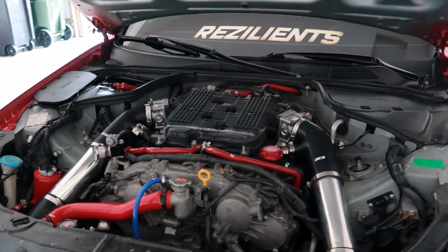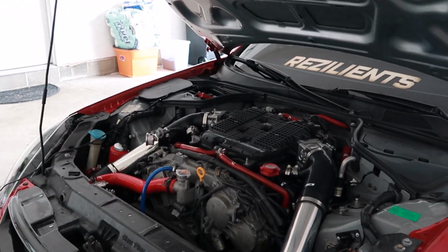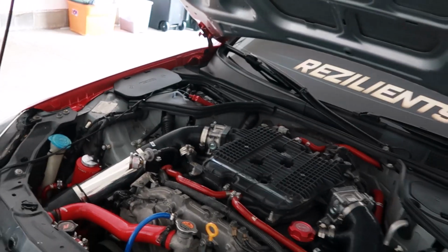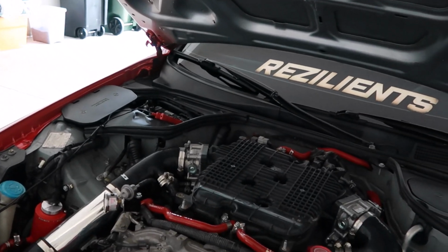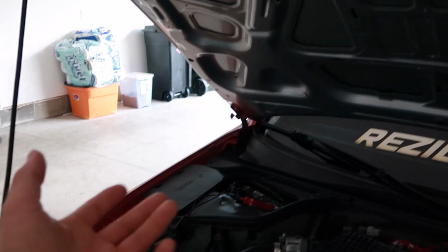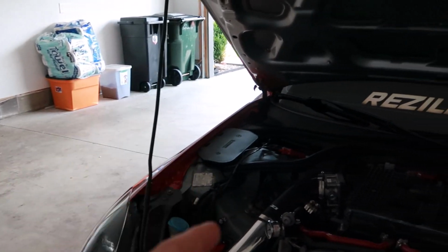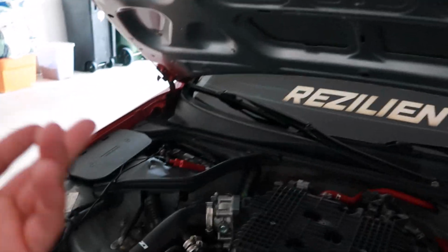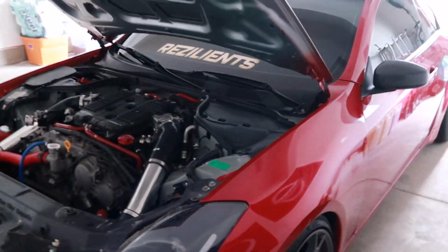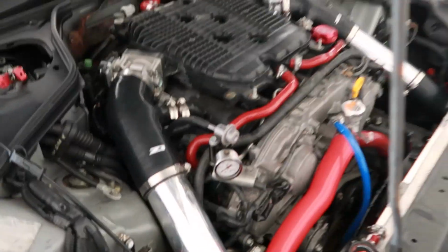So I've been looking around to see if I can get somebody to make a harness for me. I've talked to like 2 people, 2 companies. They said they don't do that, and I'm trying to keep it as OEM as possible. If you guys were kind enough to find me somebody, if you're watching the video and you've done the swap yourself and know somebody that has done a DE to VHR harness swap, send them my way, because I've put so much money and time into this thing, it's still not running how it should. I'm gonna start calling it the LUCK G35. It already has the red.